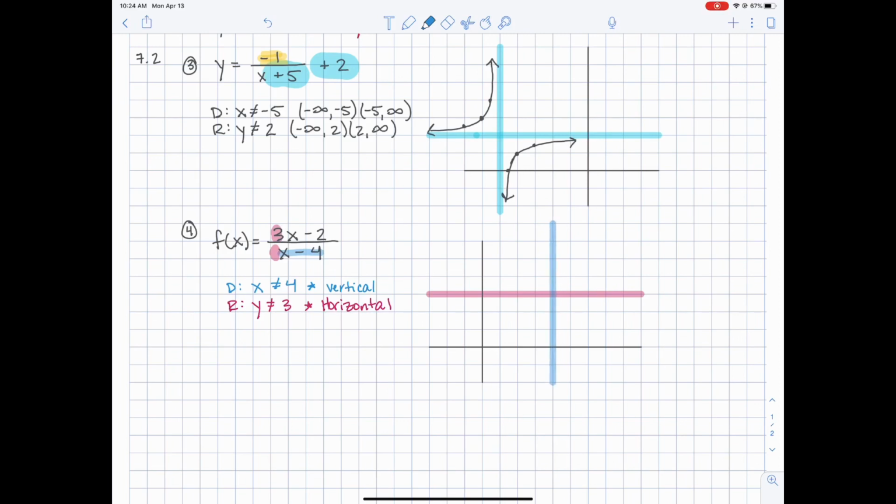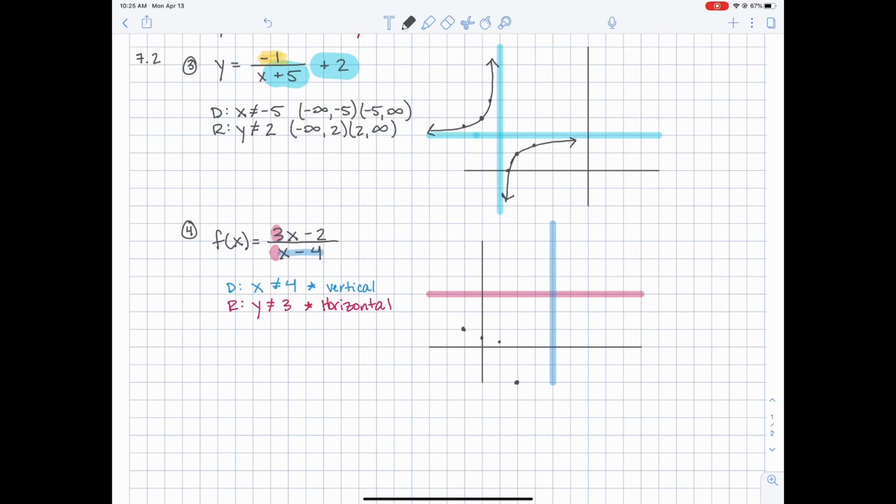Okay, so now that you have your asymptotes, you would start plugging in some numbers. Feel free to use a calculator if you need to. I started with 0, and when I started with 0, I got a half, and I was like, oh my goodness, what? Then I plugged in 1, and I have a third, and I was a little bit confused on this one when we started to plug in some numbers. But if you plug in -1, you get 1, which is a nice integer. And if you plug in 2, you get -2.